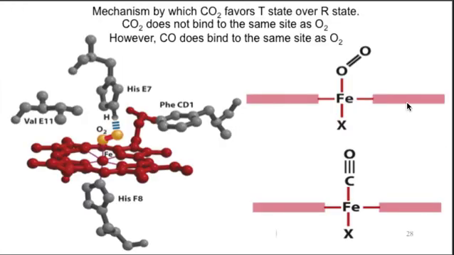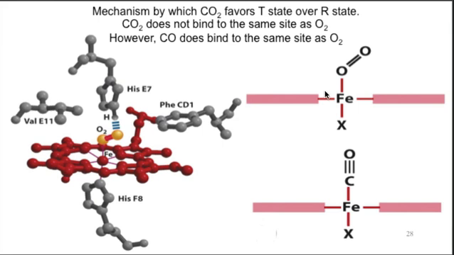As long as we're looking at oxygen binding to hemoglobin here, I wanted to mention that CO2 does not bind to the same site as O2. Interestingly, carbon monoxide does bind to the same site. So in other words, O2 binds to the iron that's in the heme group, and it binds at an angle, you'll notice, such that one of its oxygens interacts with the iron and the other interacts with the histidine residue. Actually, the histidine kind of interferes with the O2 binding a little bit, destabilizes it.